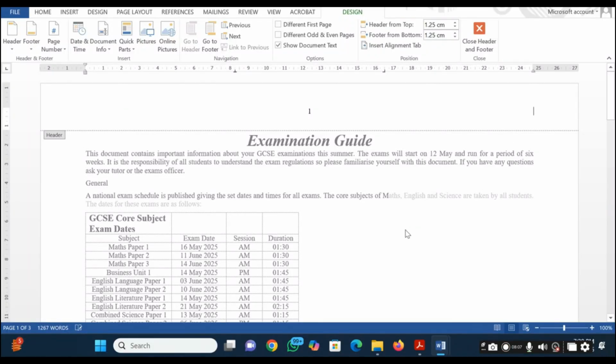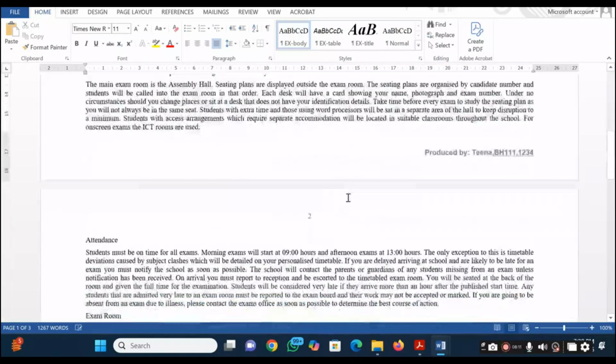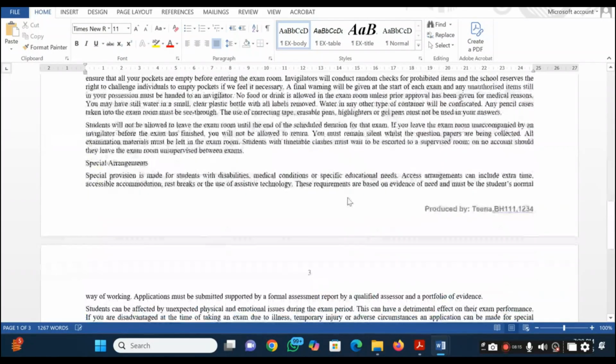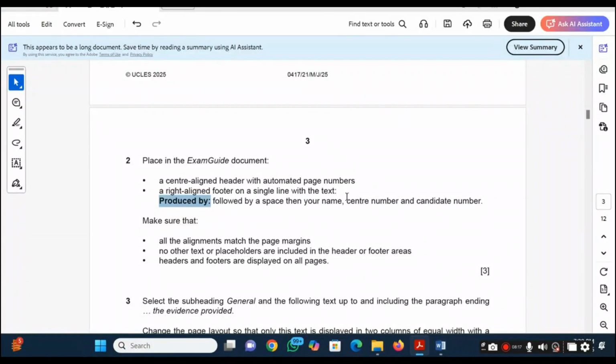Okay. So now the page number is coming on each page. By this we finish the second also.